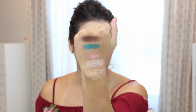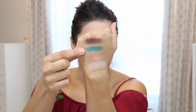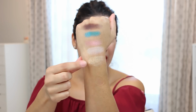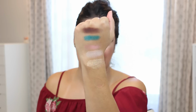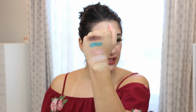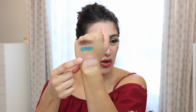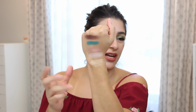This is my color story. This is my Too Faced BYOB. It's Colourpop Gridlock. Violet Voss So Jelly. This is my Cargo Windsor. And the Give Me Glow Ghost Pepper shade. Yeah. This one is not such a bad color story. I could probably pair this one with maybe this one. The pink one will go really nicely with this one. At least I got a gold shade that it'll work.